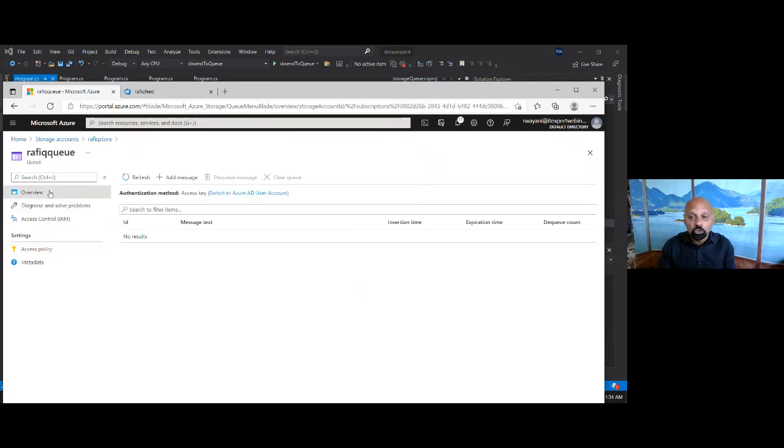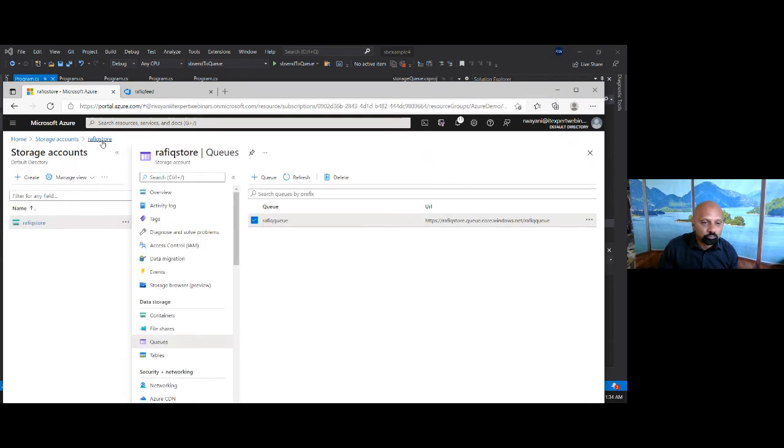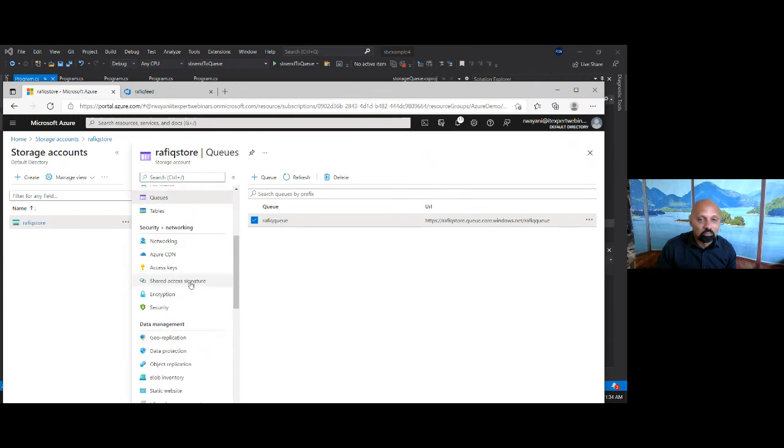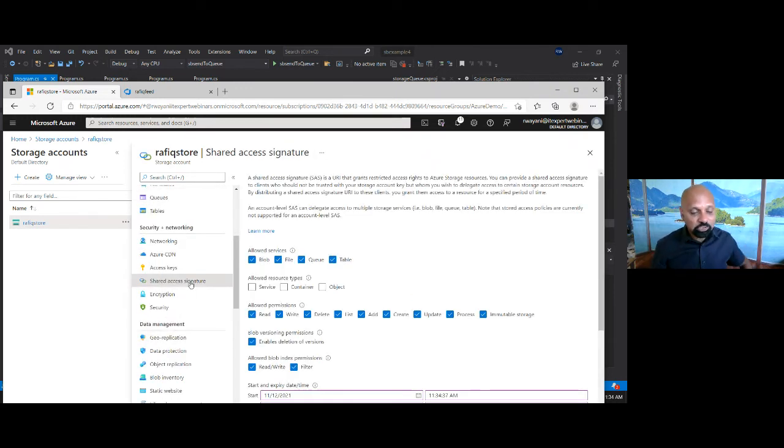So that's the queue and the way I access it. If I go to the storage account, I'm able to gain access utilizing my permissions, utilizing how my storage account is going to work.